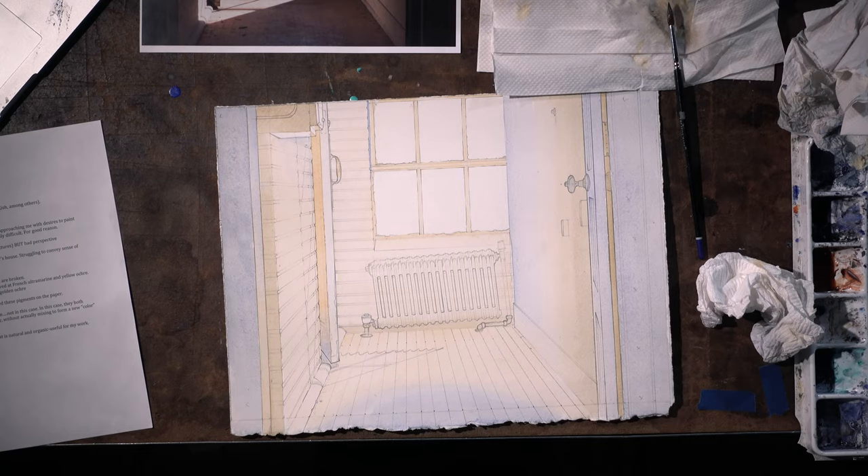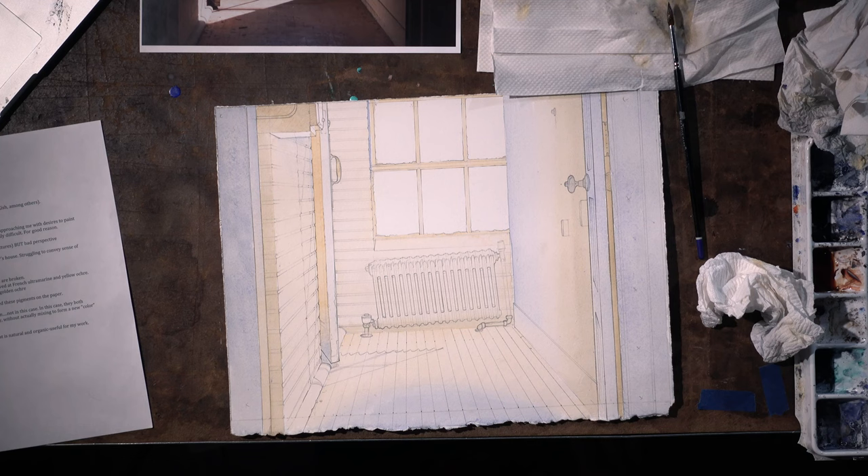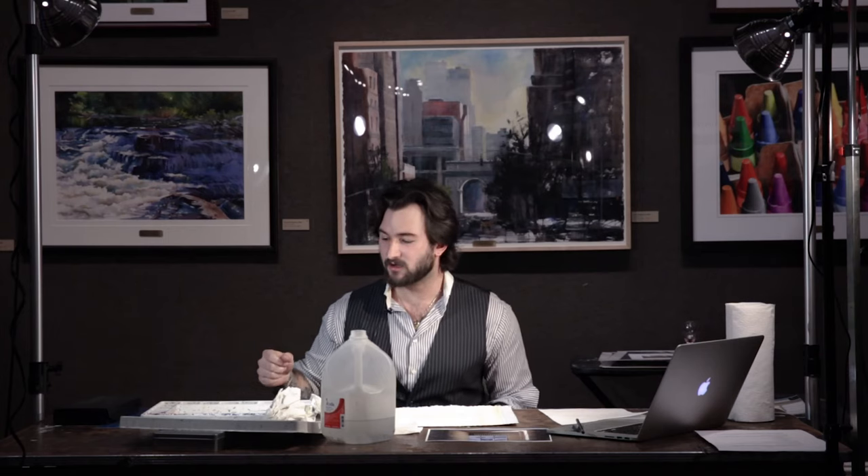When it comes to hot press paper, which is the paper that I use, it is so important to not mar the surface. Errant drawing lines and even one or two wrong guesses — and the amount of erasure that requires — render it almost impossible to paint the way you might want to. That's why I am meticulous about measuring things out and using a ruler for everything. People ask me how I get my lines so straight — I say a ruler. It's not a secret.